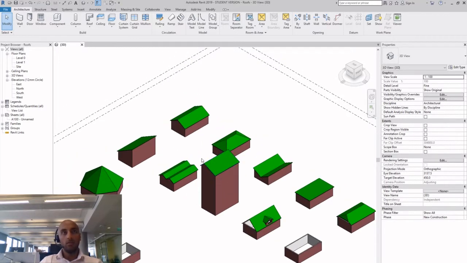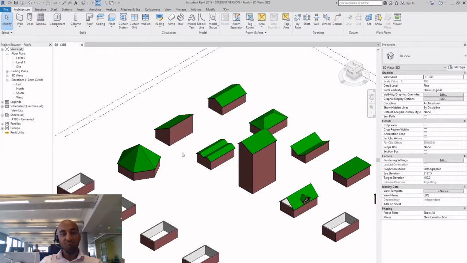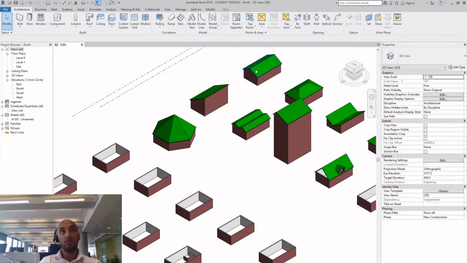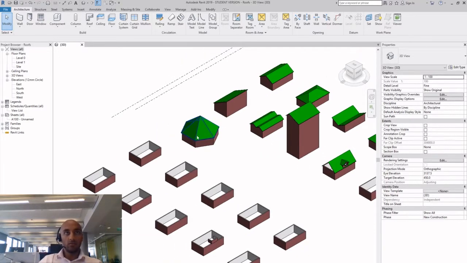This is called the salt box, M-shaped, shed, slope, and one of these, whatever that's called, hexagonal gazebo. But remember, you can do that for all different shapes. You can do a pentagonal gazebo or whatever. As long as you know how to do this type of roof or that type of roof, you'll be able to make this type of roof. And as long as you can do this one, you can make any number of sides.